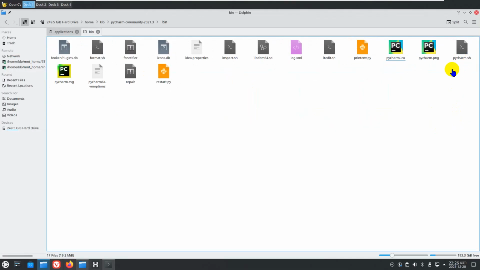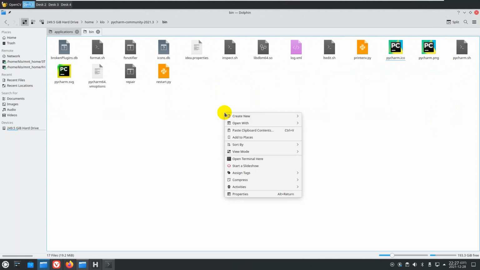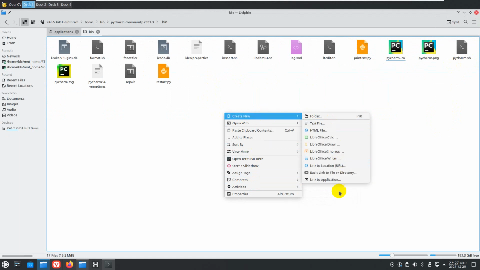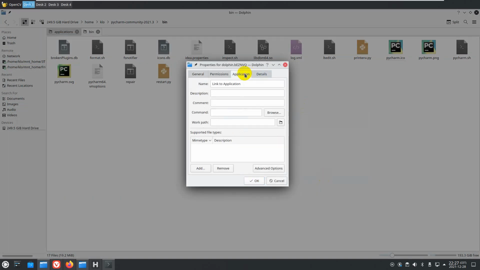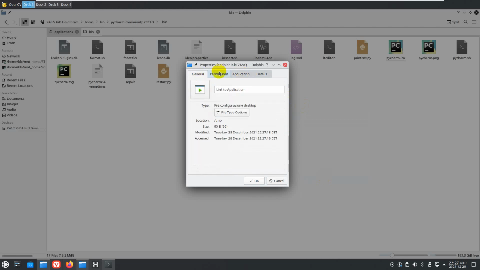So what I've done is, if I go in Dolphin, I see that there is a create new, and there is a link to application. Here it is. Link to application. As you can see here, we have this application tab. So what I've done is very simple.